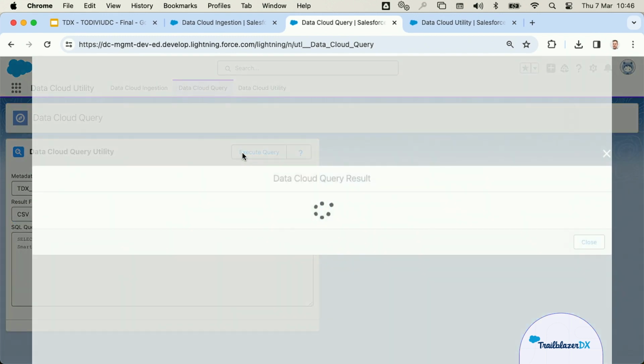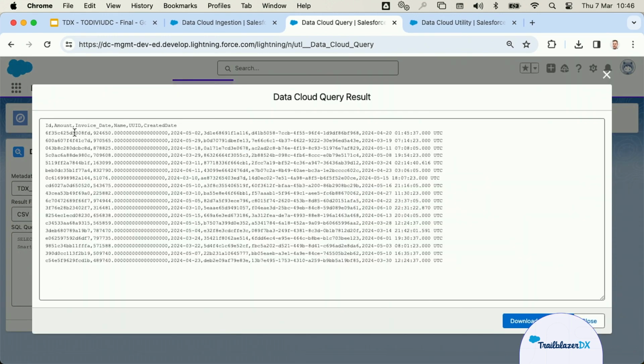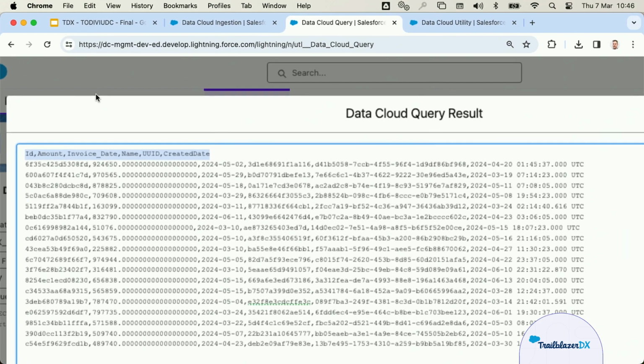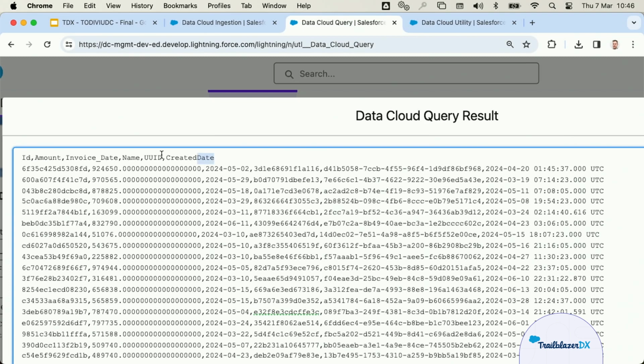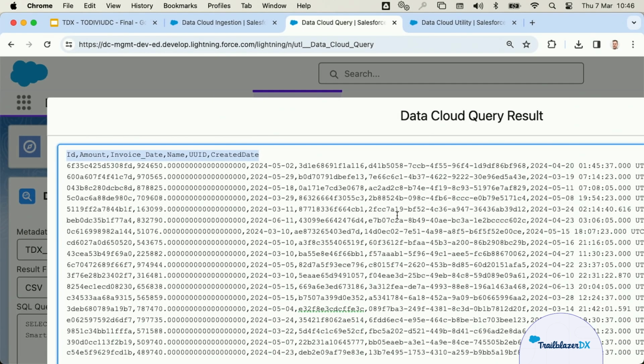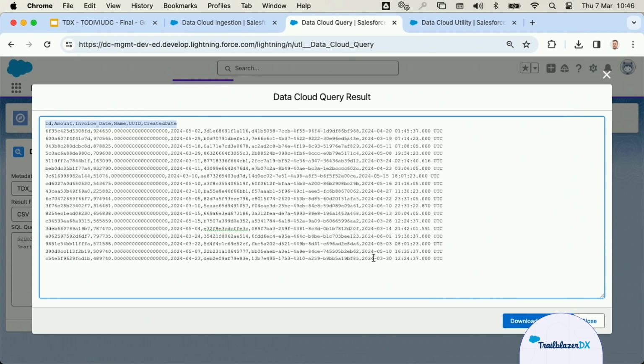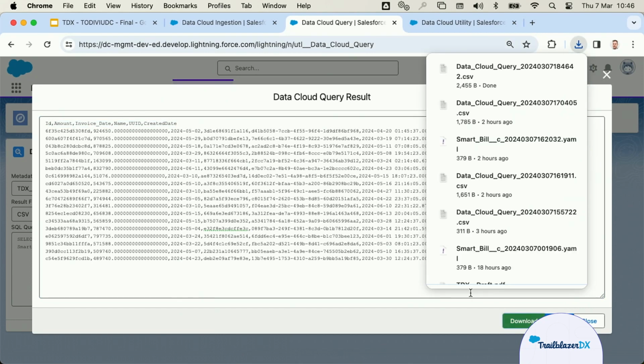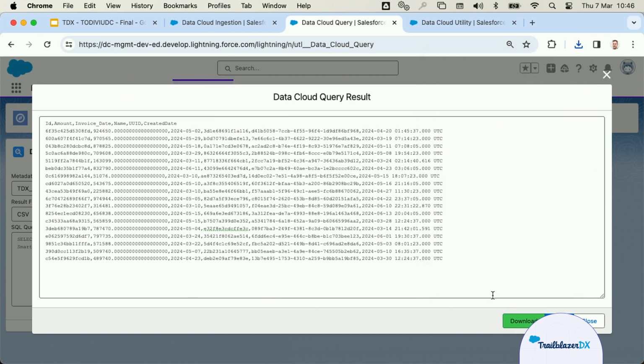Now we can query all the data in a CSV format, which is a lot more records. And this will have the correct headers. Now you can export this to a CSV file. So say if you would want to delete this, we can simply download the CSV file, and we can upload the CSV file as a deletion job. And it has the correct headers, everything completely ready for use.